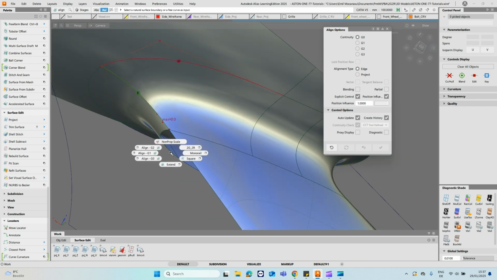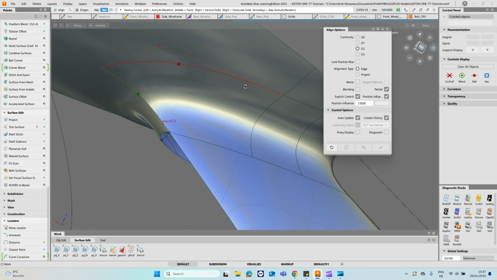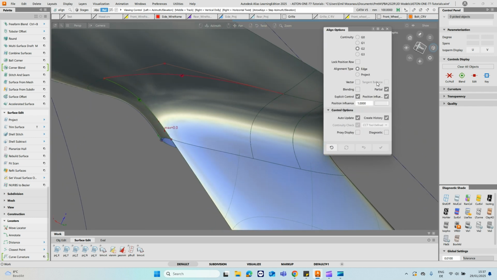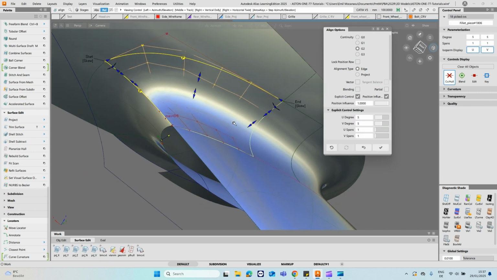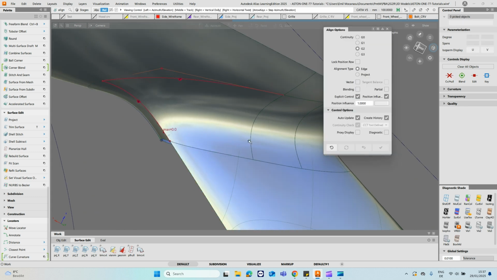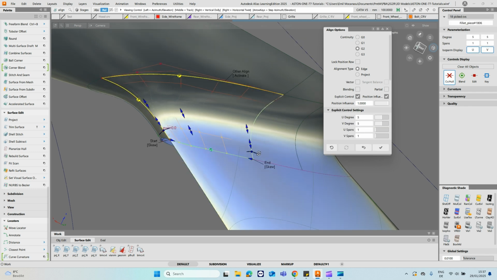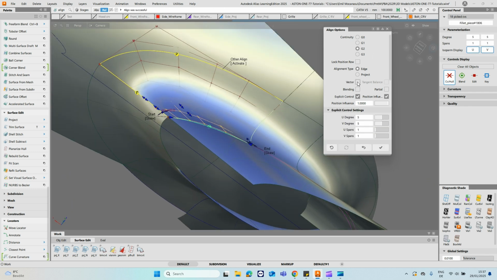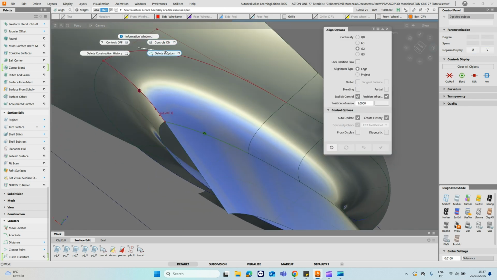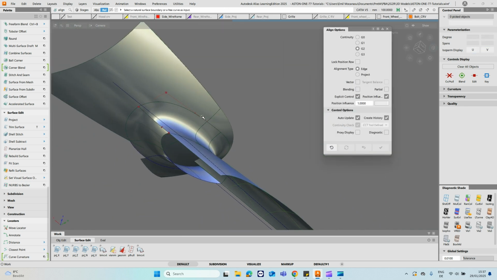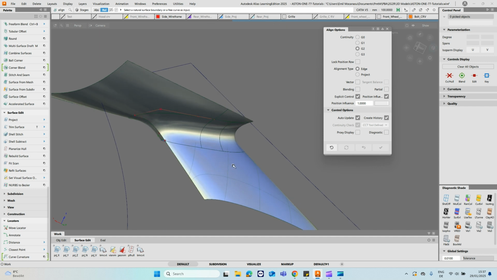And the final touch is actually G2 connection of that edge onto that current surface there. And this one onto that curved surface there. That's it in the sketch phase. That solves that area as well.